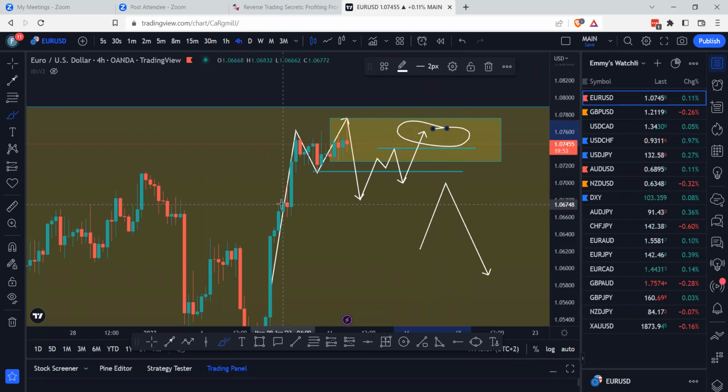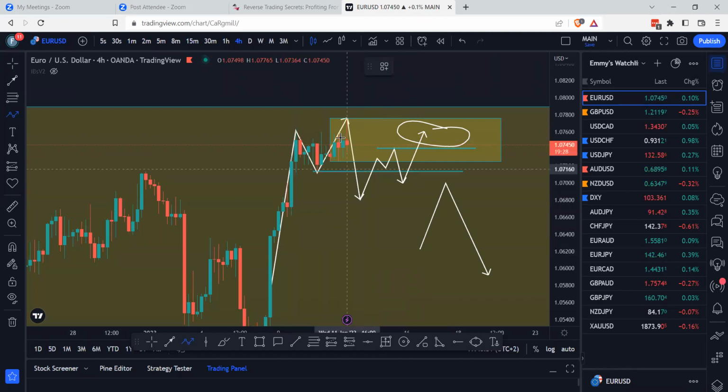Okay, and regardless of what you use for your entry, you can do it. If you are someone that trades any retail concept, double bottoms or double tops, or you trade moving average systems, go for it, right? You are more likely to hit a win, okay, because you are taking entry after liquidity has been grabbed. I hope this makes sense to a lot of you.